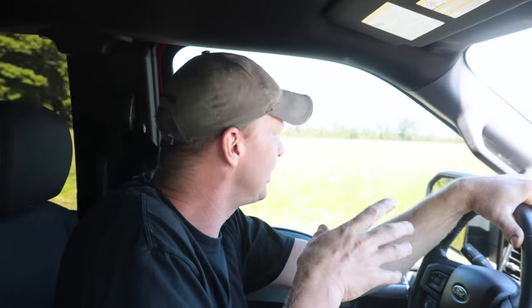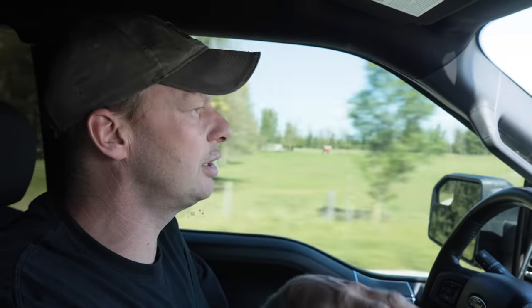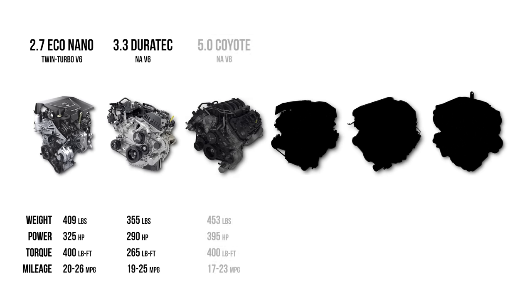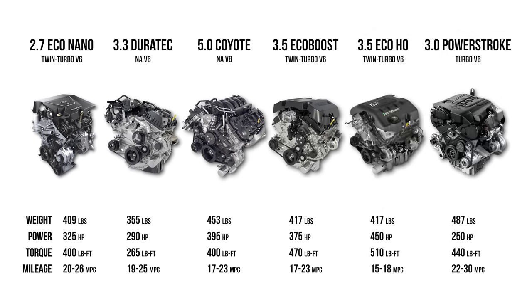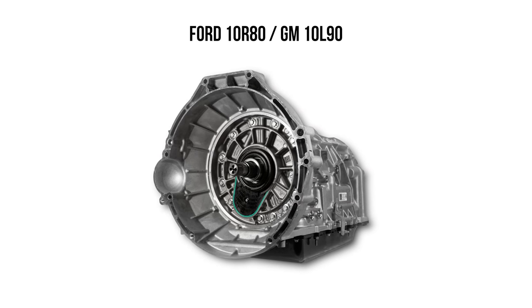The 5.0 is still the best sounding engine compared to the LS and the Hemi — it's got that snarky little rasp. We have the 5.0 in the Mustang and there's just something about that sound I like the most. There were a few engine choices for the 2020 model year: the 2.7 turbo V6, the naturally aspirated 3.3 with an optional 6-speed manual, the 5.0, the 3.5 turbo, and the 3.5 high output adding 75 extra horsepower. Most had the 10R80, and the most desirable is the 5.0 with the 10-speed.